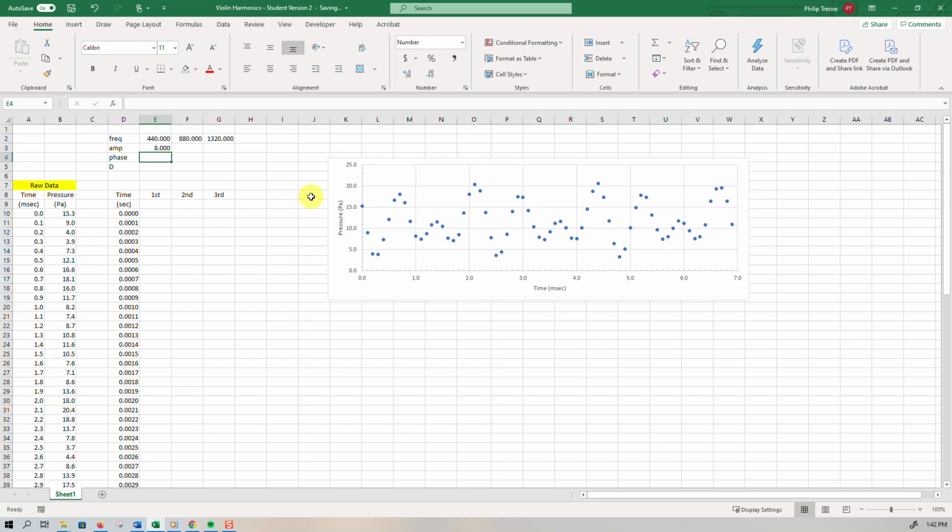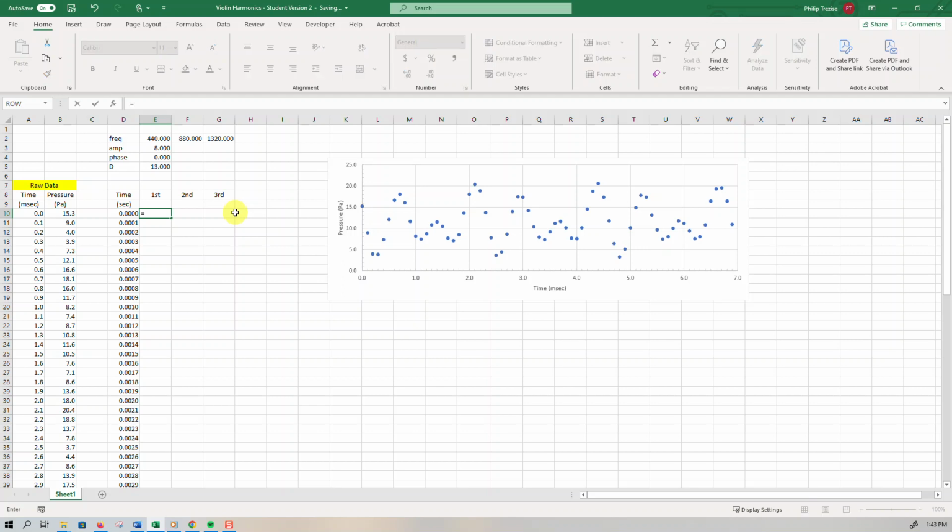The phase, well, if we're going to use a cosine model and I'm looking just at my fundamental, it's a bit hard to really tell the phase. It seems to be starting from close to maximum, so I might just leave the phase 0, again, a rough guess. And then what about my equilibrium value? My equilibrium value is the midline, so probably somewhere in about maybe 12 or 13. Let's go 13. Now, I'm only going to create my first model, just to start with. The second and third one can come later.